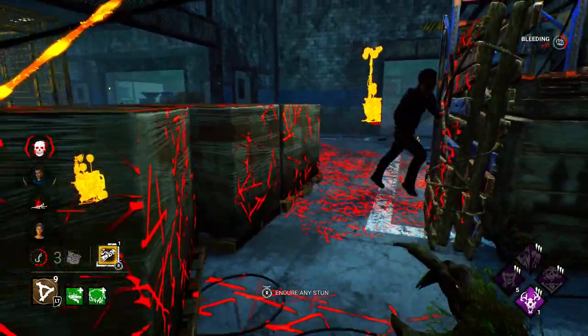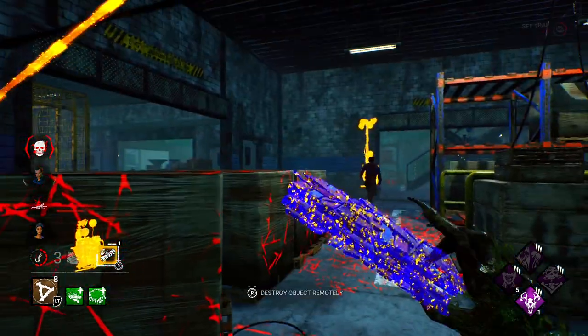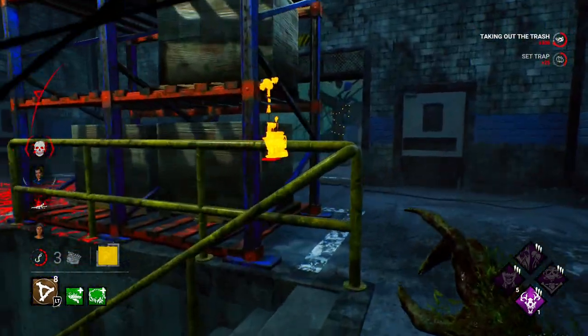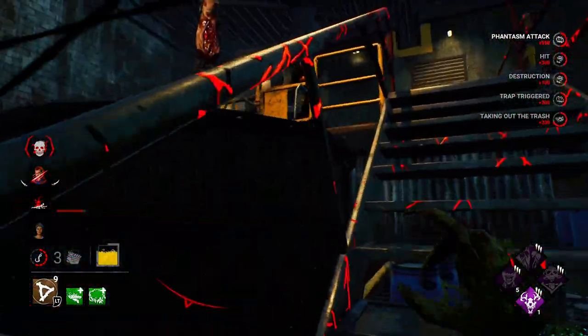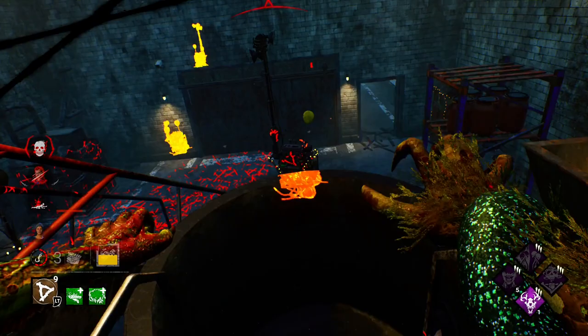I can't place a trap for some reason. I hate how there's certain areas you can't put a trap in. It's just like that. There you go. Oh, you went up. I thought I was blocking that. Never mind, I guess not.